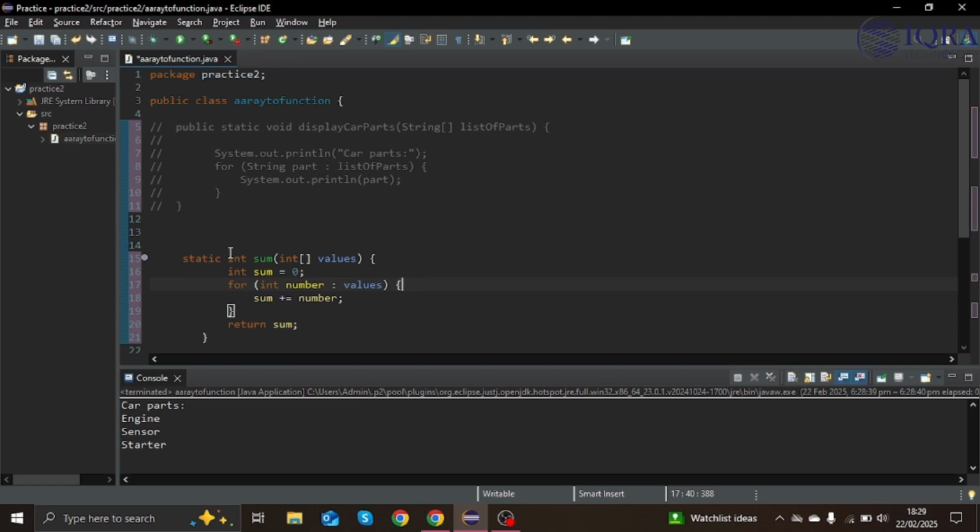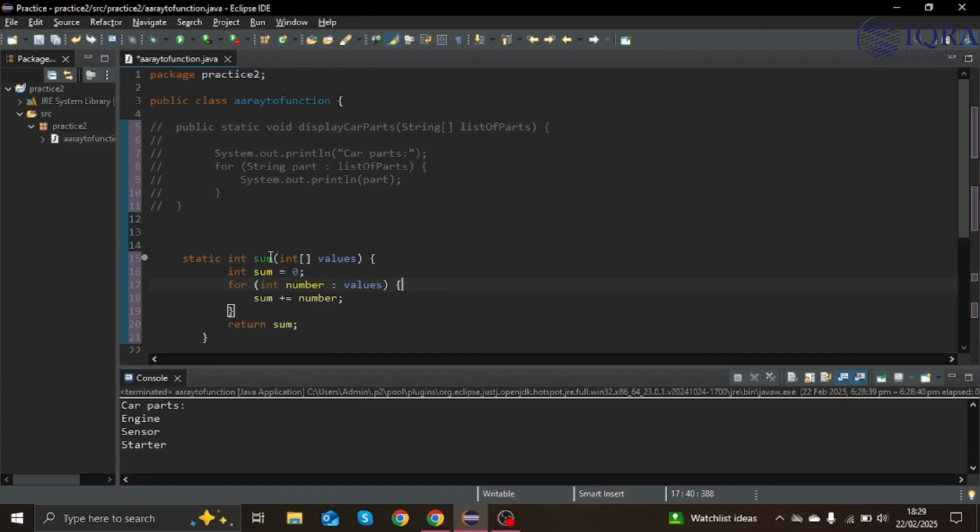As you know, we have used int. To use return we have to use the data type here for the function, so we have used int here. If we don't have any data type, we use void. So we have used int and then we are returning it, and you can see the name of the function is sum.